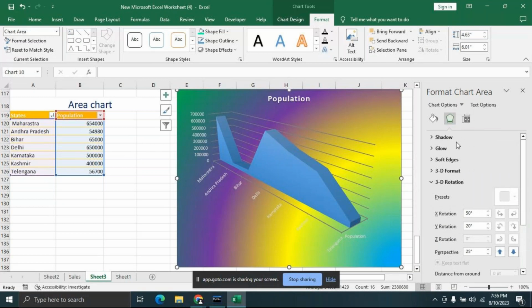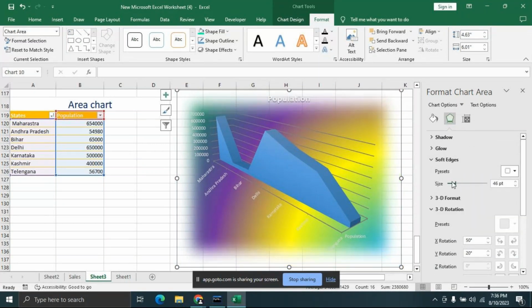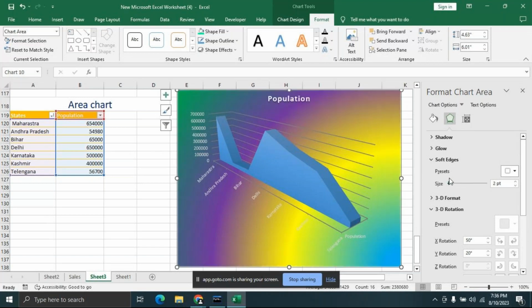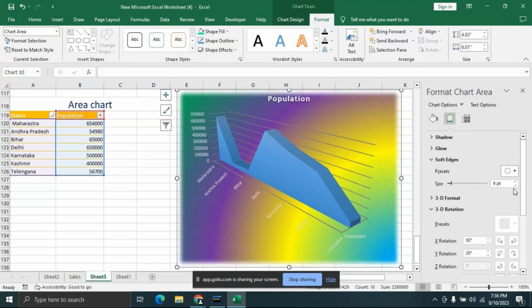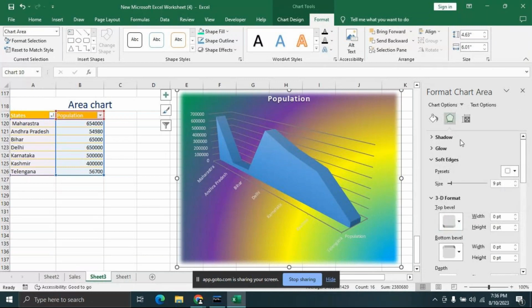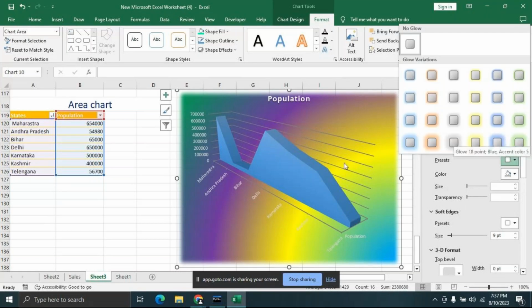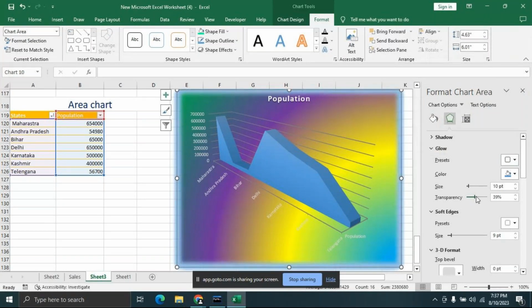And we have the soft edge of this chart. So preset and soft edge also we can do on this. Now I'll show you how to make soft edge. This is a soft edge. 3D formats we already did here, and bevel shapes and all that I'm not going to do. I just give the soft edge, and I want to make it a glow. For this we require some glows. Now I'm not giving glow here. Transparency also we can increase and decrease on this. This is the glow effects and all.